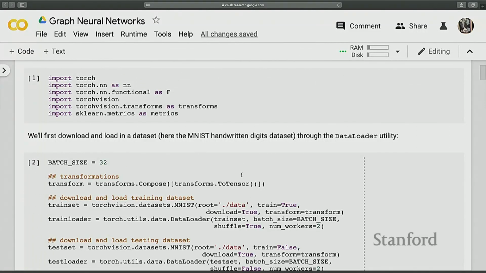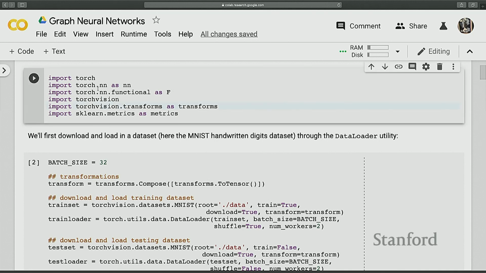So for the first part, I'll just give a brief introduction on how to use PyTorch, or some Python basics to build machine learning pipelines. We'll start with a very simple example, say MNIST classification, that everyone in machine learning should be familiar with. The packages that we're going to be using are mainly the PyTorch packages.